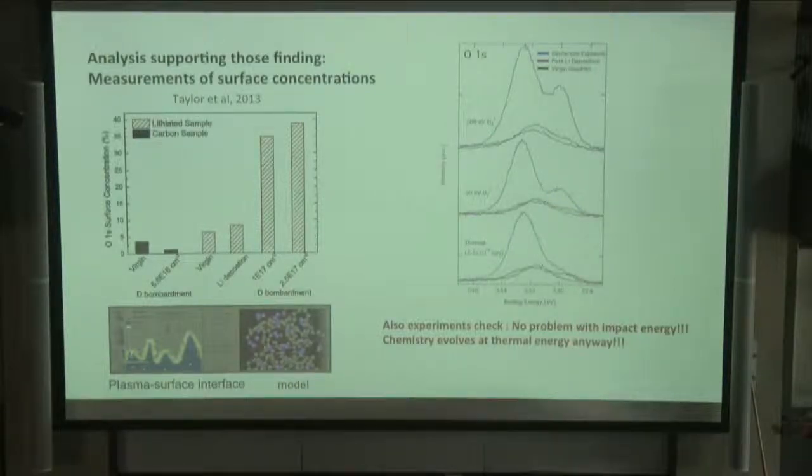not before bombardment, but after bombardment, because by bombardment you stimulate diffusion from depth, and it goes up. Since now lithium is in, there is a long-term attraction between oxygen, which is negative, and lithium, which is positive, and so lithium doesn't allow oxygen to leave. If you remove lithium, then oxygen will leave. That's the way to clean carbon of oxygen. Just bombard it and it will go. But if there is lithium, it will not go.